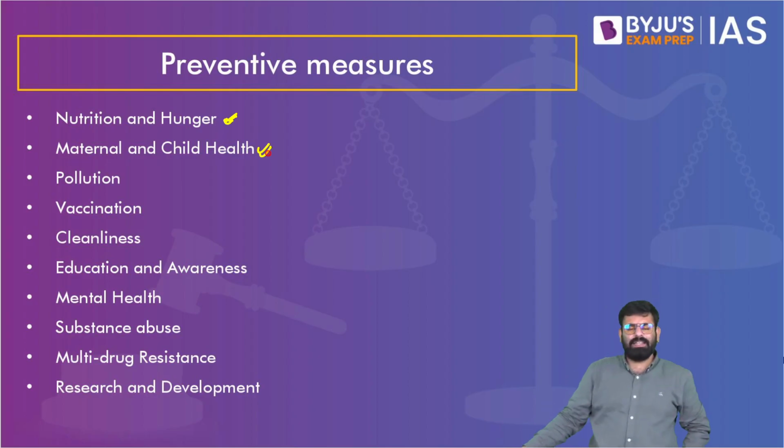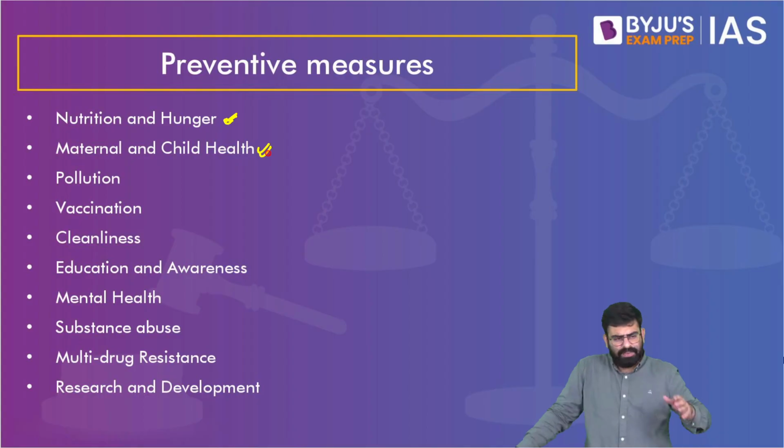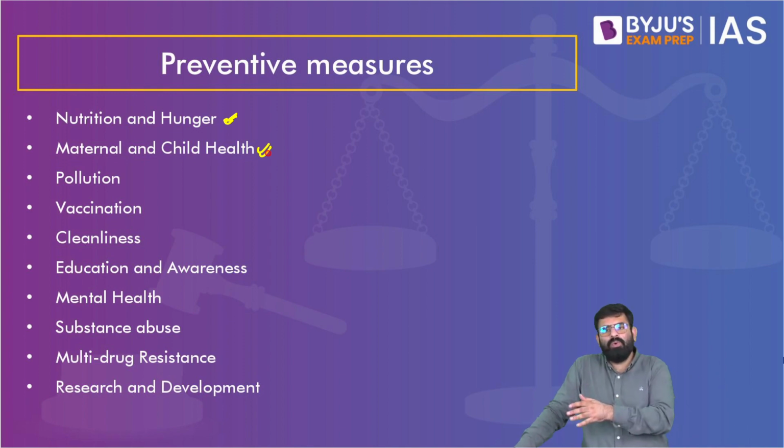Then you remember that we were talking about maternal health and child health. We are saying that the infant mortality rate is high. We have looked at the level of stunting, wasting, etc. in children and how it can be addressed. Then similarly, we were talking about the problem of anemia in women, the problems related to maternal health, women who are pregnant, and also women who are lactating.